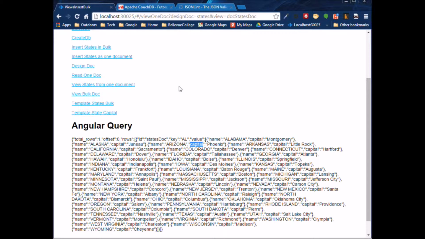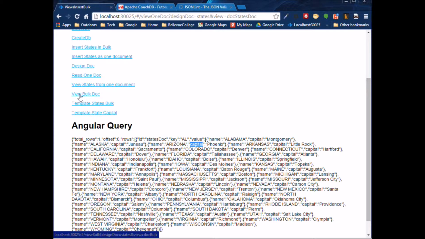So now you understand how to handle one document. It doesn't matter how you want to do it. If you want to get the one document back, you can either get the entire document, which is read one doc, or get a view of the document, which would be a subset of it, by doing view states doc. What if you wanted to view the bulk document, but as one document? There's no reason why you have to put everything in one document.